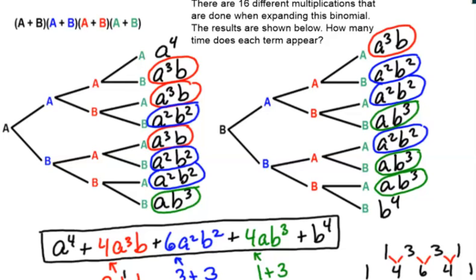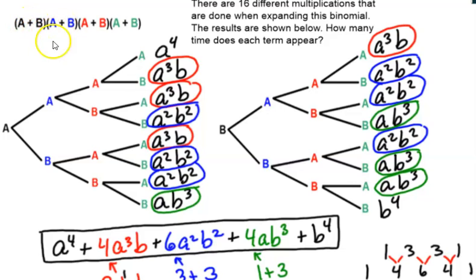Why is it that when we multiply out a binomial, we get this interesting pattern of coefficients? So let's think about multiplying a plus b times a plus b times a plus b times a plus b, but I've color-coded them so that each of the binomials has a different color, so we can see the different pathways that we get to multiplying these all out. So think about this. I'm going to be multiplying a plus b times another a plus b.